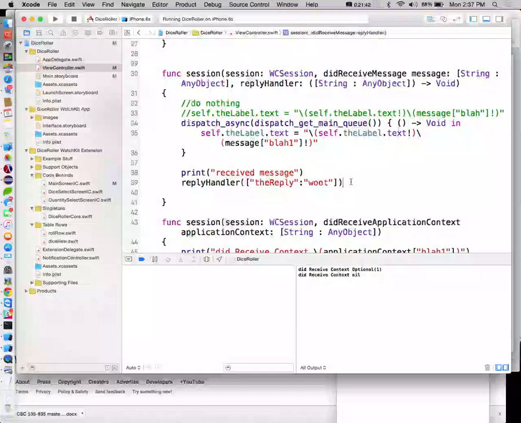So the key is always a string. 100% of the time in a dictionary, the key is a string. But notice here that our dictionary is something whose key is a string and whose value is any object. So it can be an array, it could be another dictionary, it could be whatever. Anything that's an object can be associated with a key. Make sense? But directly, I think initially you were thinking, can we have the blah one key associated with two separate individual values? Can we have that key in there twice? So the answer is no, but let's assume the answer was yes. How would you use that?